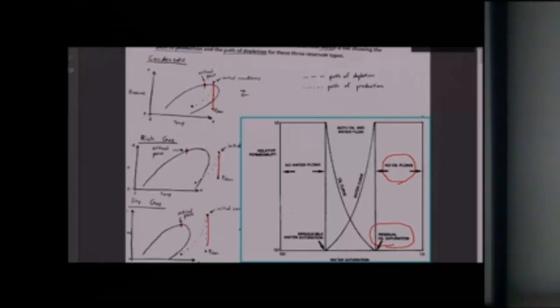So 1 minus that, if this was the gas saturation instead of the water saturation, your saturation starts increasing. This is the liquid that's dropping out. It's starting to increase. But you notice that in all porous media, there's a residual oil saturation. So until it gets to this point, which it may never get to, that oil that drops out never flows. It's lost. And with oil being over $100 a barrel and gas being less than $4 an MCF, it's the liquids that are valuable, even in a gas reservoir.